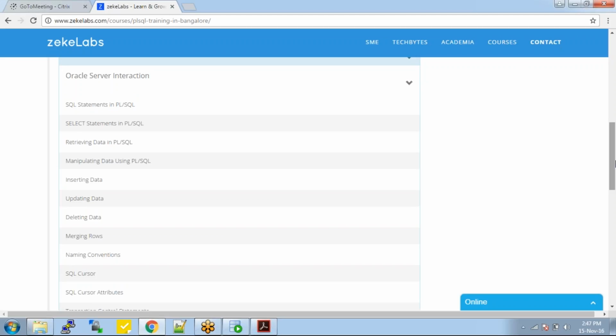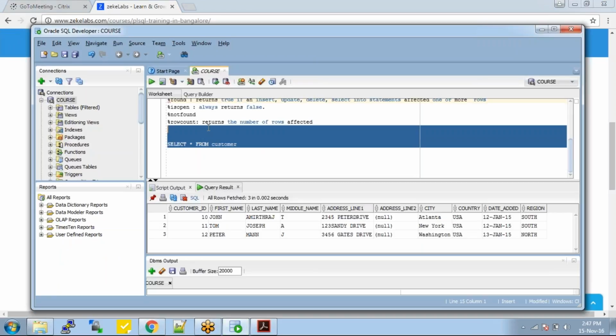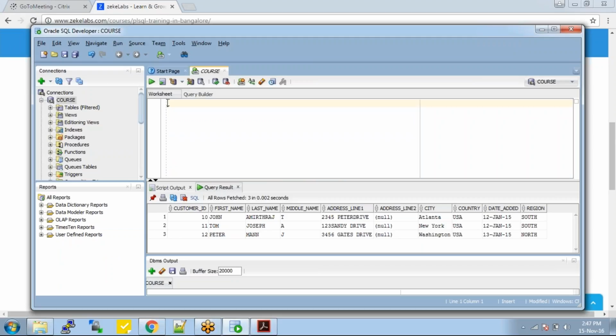Suppose we have two tables and we have to merge the data of it. In case of a match, if it's matching, it will update. If it's not matching, it will insert. Let me give you an example of how it's written. If I declare any variable with some data type.